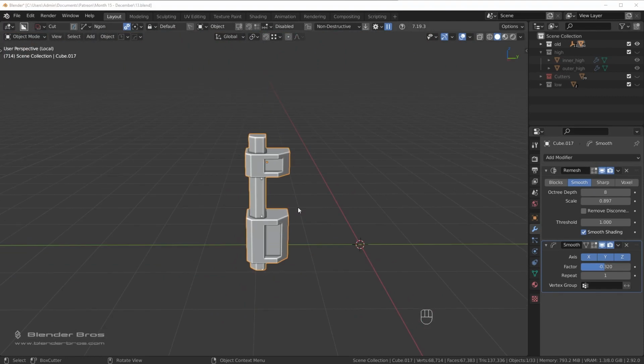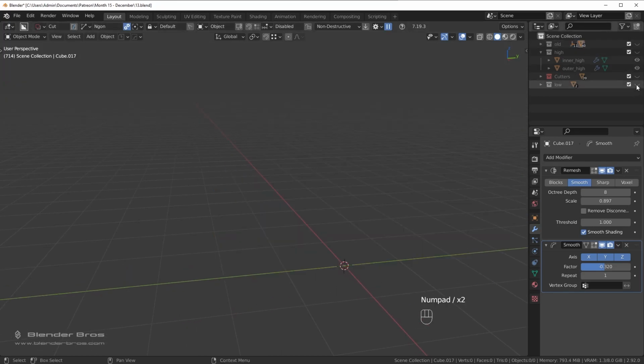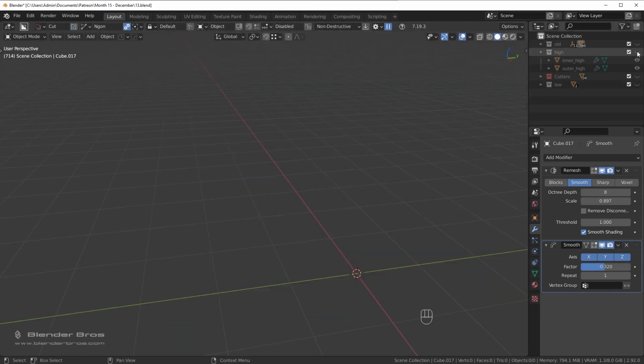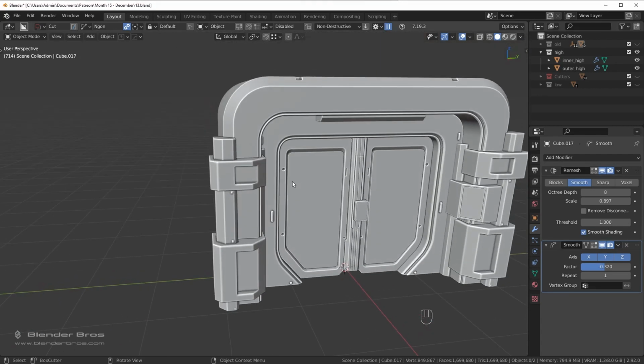So what I've actually been doing in my game assets recently is I've been baking these. Let me go back to my low poly here. So let me turn this off. I've actually been baking my low poly objects to these softer edges here, and it bakes really, really well. And I can just quickly show you how you would bake it.